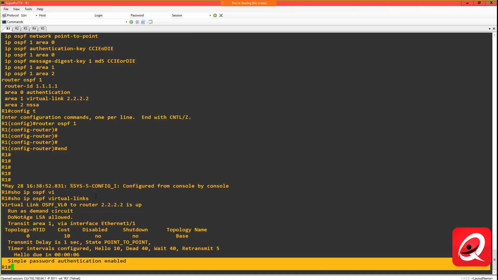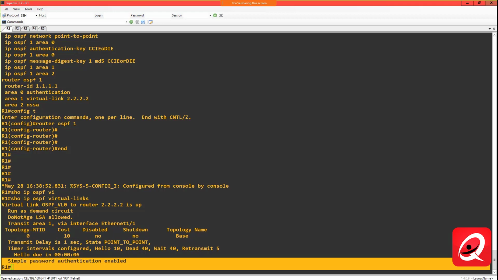We're not creating the virtual link over area 2, area 1. Okay, so this goes back to what I was telling you at the beginning of this lesson. The virtual link inherits the properties of area 0 because it is a link that is actually participating in area 0. And because we have simple password authentication enabled on area 0, it's expecting that the virtual link should be running simple password authentication as well.